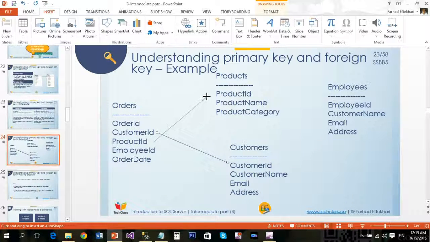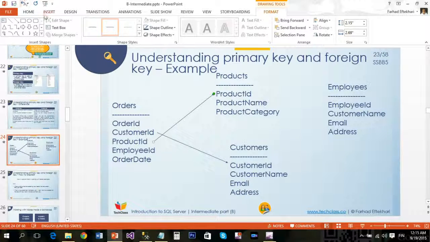Then we have product ID. We have employee ID. And that's it. So in this example, you can see on this products table, we have product ID as a primary key.